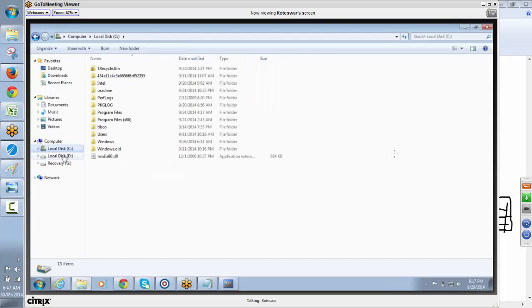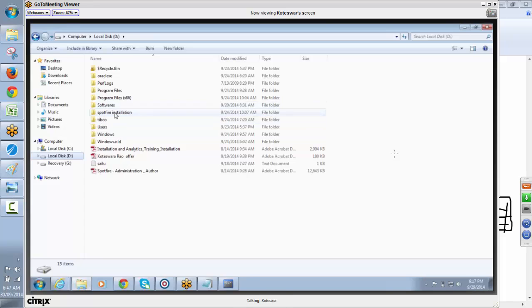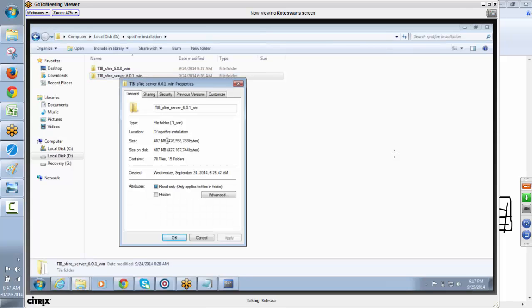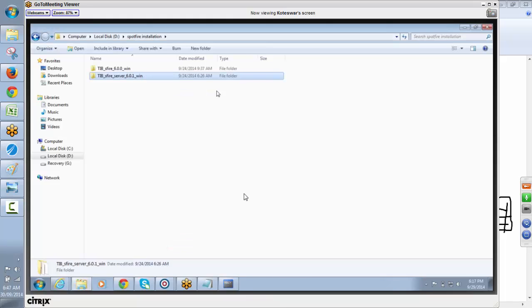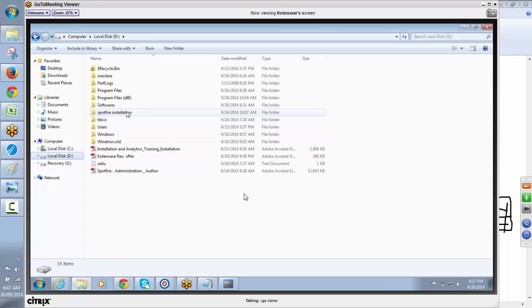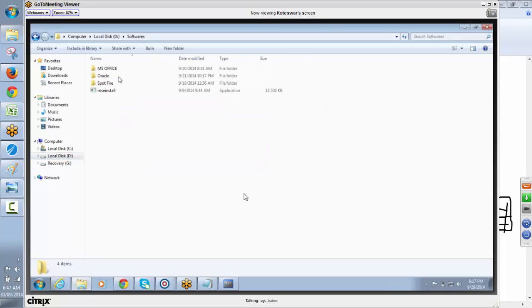Can you share it with everybody so that everybody can install it on their machine and try it out? Yeah, 407 MB. If you can share this with others too, they can also try it out at their end, so that everybody can have hands-on.